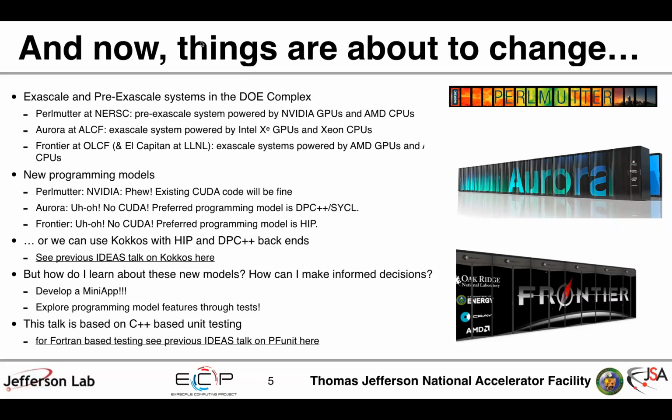And so I have a link here to a previous IDEAS talk, I think the last one in the series before this one, on Kokkos. So one question that comes to mind is, how do I learn these new models? How can I make informed decisions? And my answer is, if you can, develop a small MiniApp and explore the performance and the programming model features by writing tests. Again, I just highlight the fact that I'm going to talk about C++-based unit testing for the next few slides, but Fortran users can look at PFUnit.